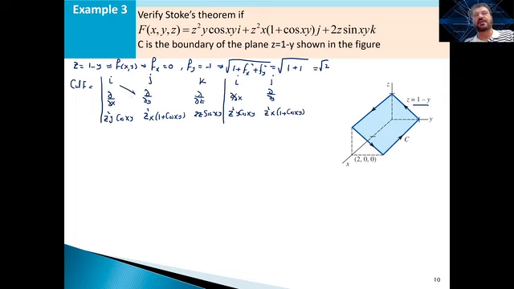All right, let's go this way, guys. What's the derivative of this one with respect to y? Y is here. So this is equal to, this is a constant, we don't touch it, 2z. What's the derivative of sine? It's cosine xy times the derivative of xy with respect to y, which is what? x, so we put it at the beginning. And we say i plus, now let's go to the j.